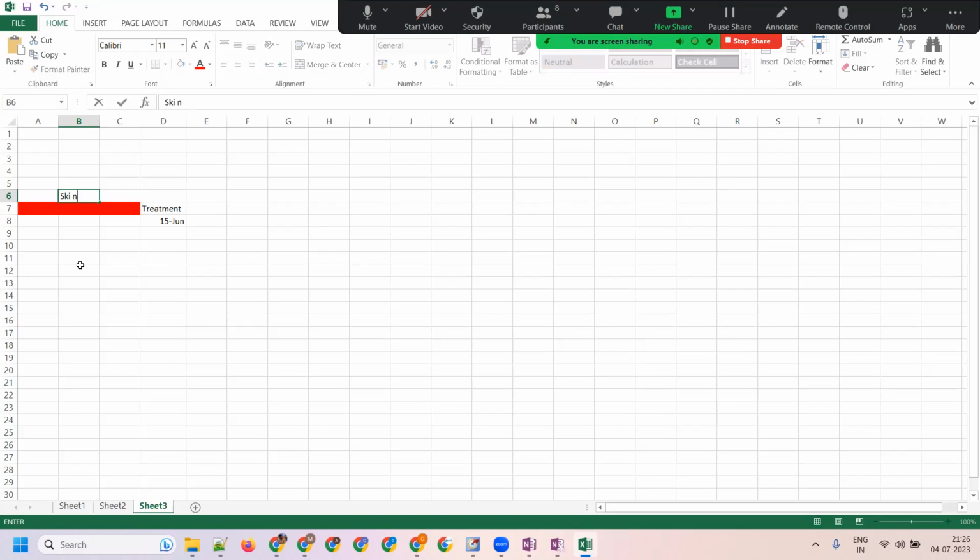Okay. Here, there is a skin rash. Another skin rash. Two times it happened before the treatment. One is on 10th June, another is on 12th June. Here it is mild, here it is moderate. Okay. So far with me? Now, if any adverse event happened after my treatment, suppose the first thing that happened is headache, severe, on 17th June. What is the treatment emergent flag for this? It is Y, sir. Irrespective of severity, any adverse event after the treatment is Y.